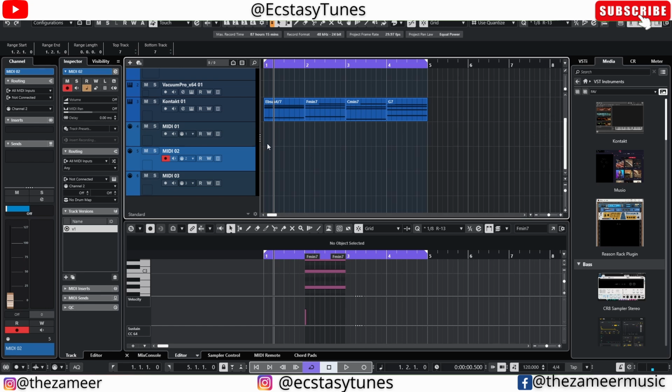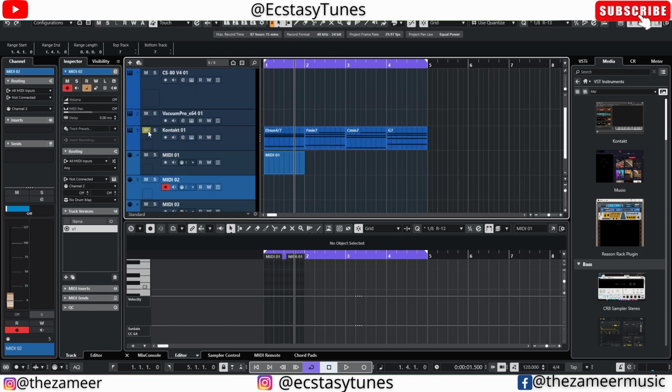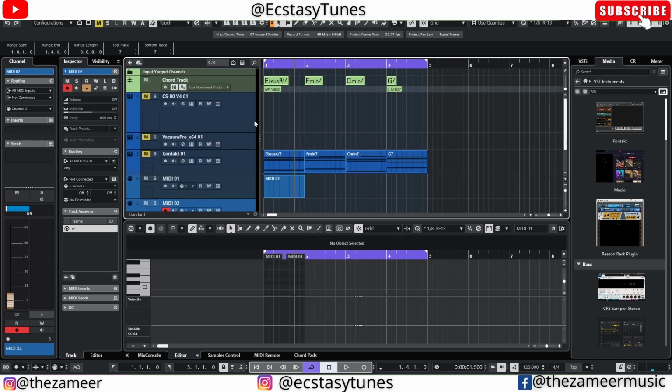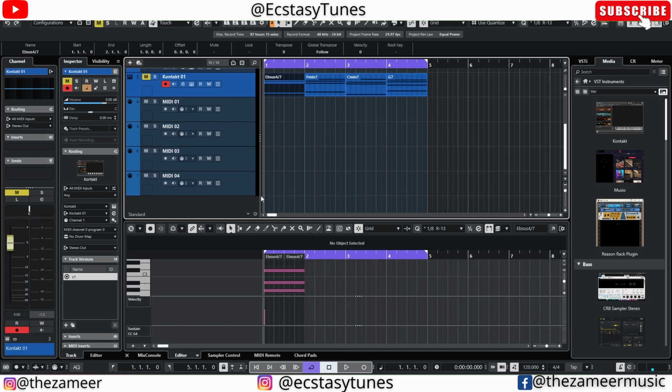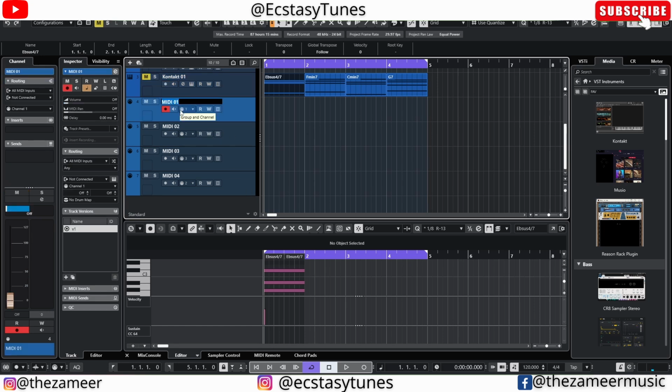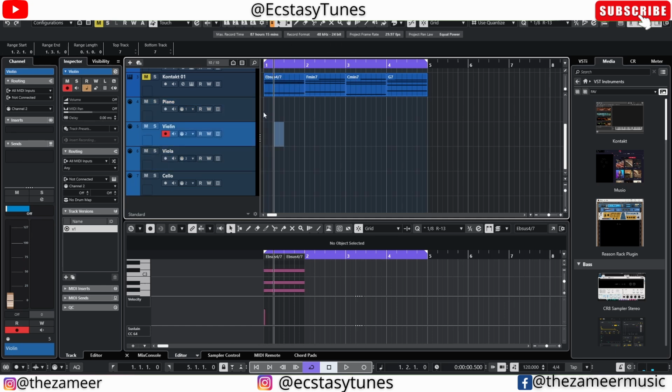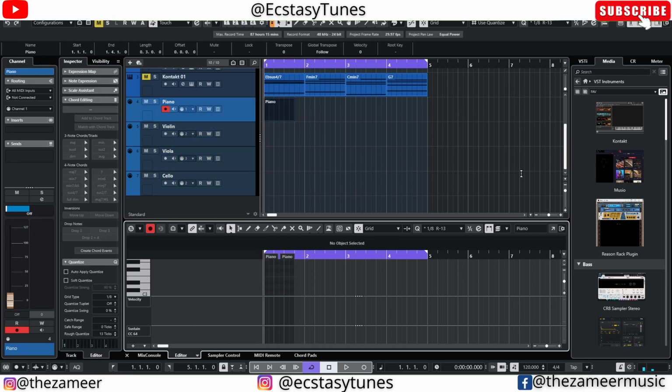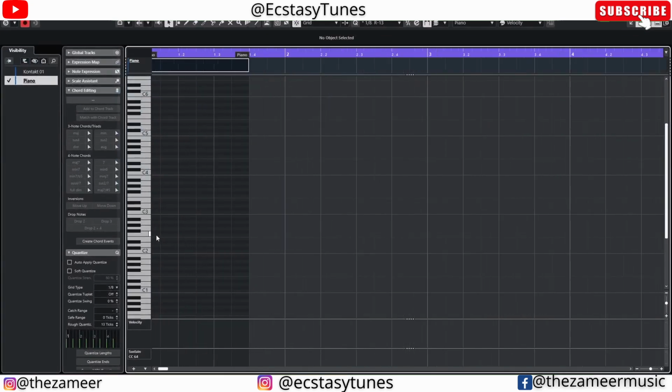Right, so for instance, let's say I'm gonna create this one. Let me just mute this first because we don't want to hear anything. Okay, now I have 4 MIDI tracks. Let's say this is the piano. This is where I'll do all my sketches, and I'm gonna arrange a violin, viola, and cello. So just a string section here, and I'm gonna compose some melody here, right? So let's say I compose this like so.